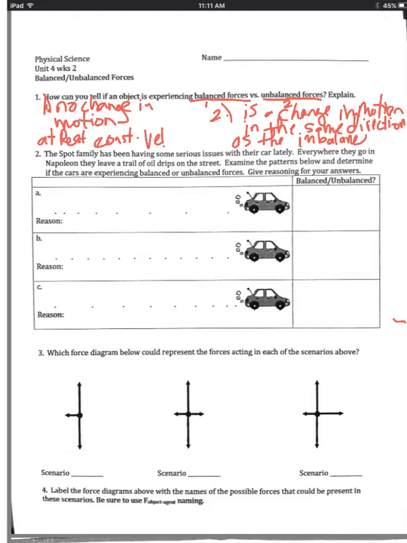So, again, if the forces are unbalanced, then we have a change in motion, and this is critical, it is in the same direction. The change in motion is in the same direction as the imbalance. Now, by change in motion, what are we actually talking about? What do I mean when I say change in motion? An acceleration. Hopefully you know that.